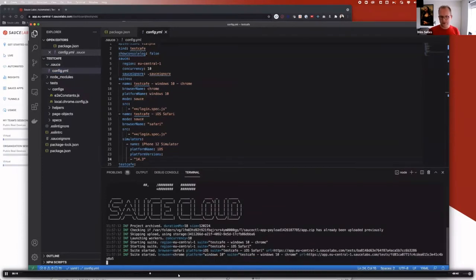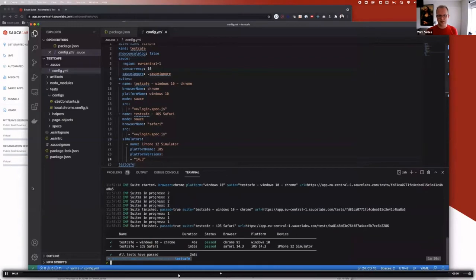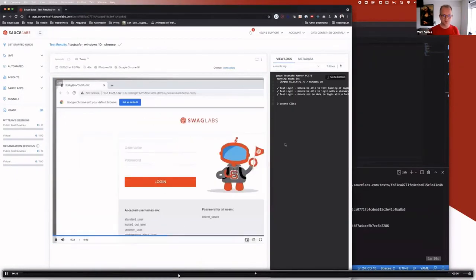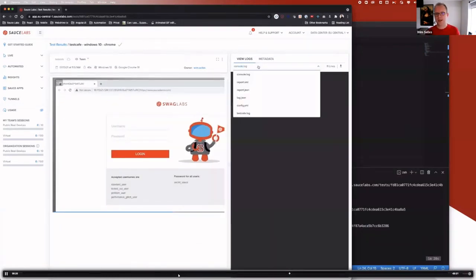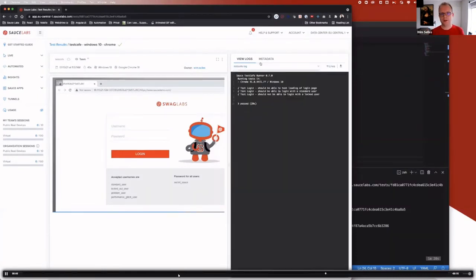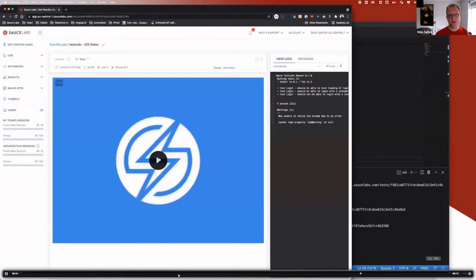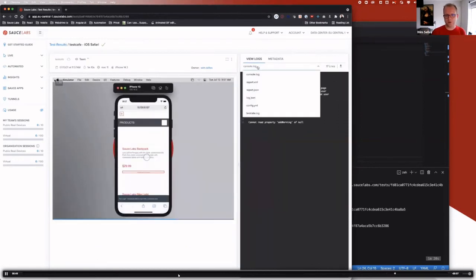Yes. By running SauceCTL run, again, it will push the test cases to SauceLabs. It will spin up, in this case, a browser and the simulator. And when this is done, you can view the results here for TestCafe, also with the logs on the right. You would have your video on the left, and you would also have all the reports, all the configuration files that you need to have, also with the metadata. But I think most important here in this case is the example to run it on an iOS simulator if you want to do that.